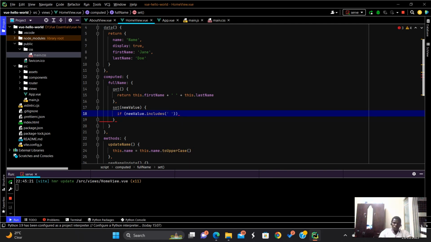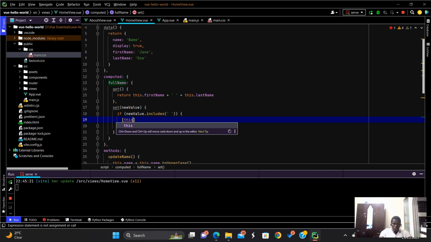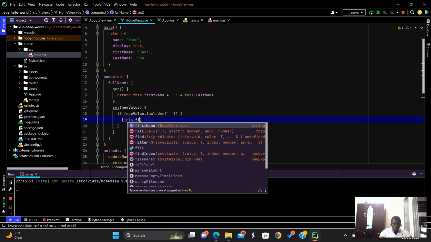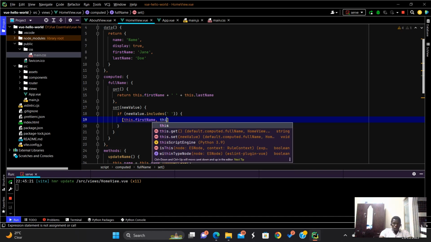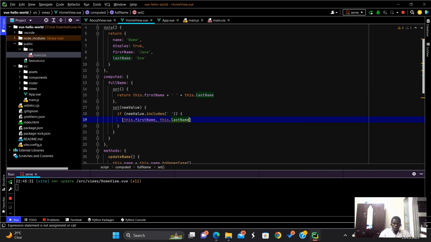If the new value includes an empty space, then we know that the user entered both names in one string, and we can just use destructuring to unpack that into this dot first name comma this dot last name.